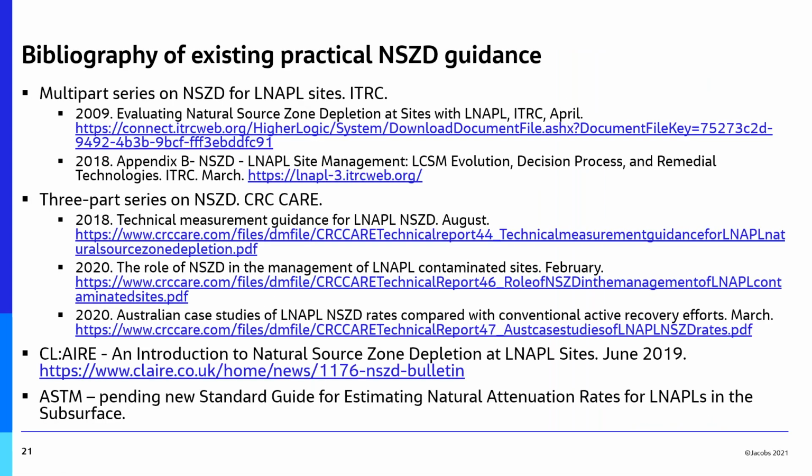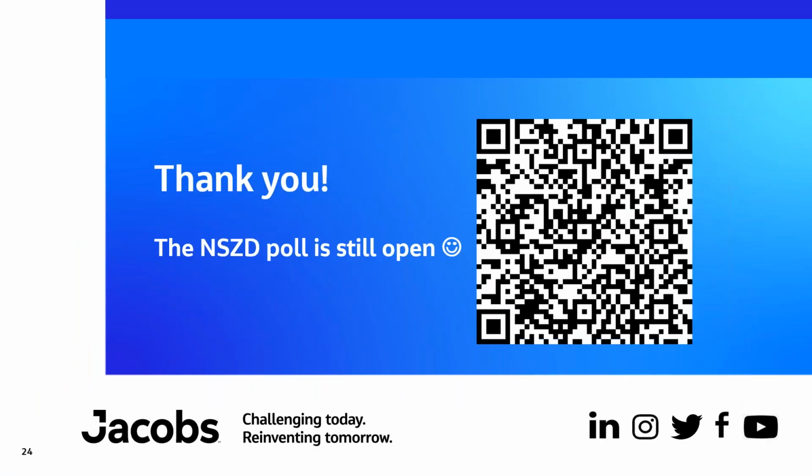So here's a bibliography for people who do end up downloading the file, which you're all more than welcome to do. And then I'm going to leave it here with the QR code. So the poll is still open. If you click on this, it will take you right to the website. It's just a Microsoft website form. It's completely confidential, unless you want a copy of the results, in which case you can drop your email address in there in the last question, and then we'll send you a copy of the results, probably in a month or so from now as we get updates.